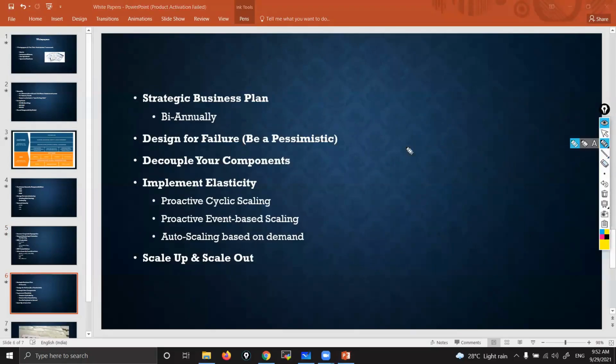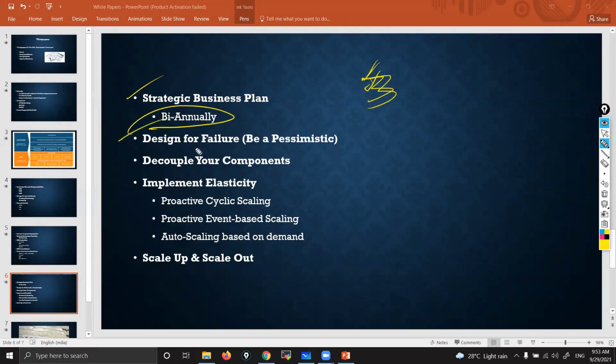And the strategic business plan. See, biannually, that means every 6 months, AWS conducts a high-level meeting. In that, they talk about everything, like what is the cost of each service, so that they can readjust the cost, whether to increase or decrease as per the services they are providing. And security features, whether everything is secure or not, and any extra security features they have to take. They conduct all these meetings, and if any issues are there, they will address them.